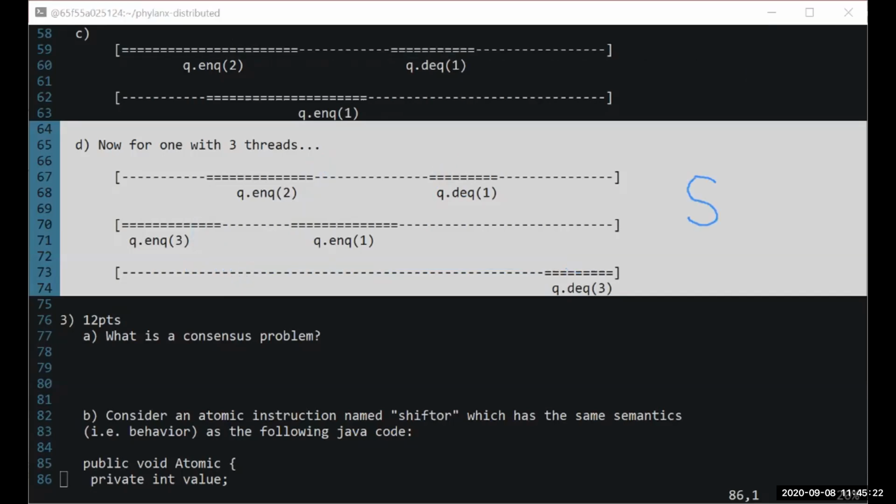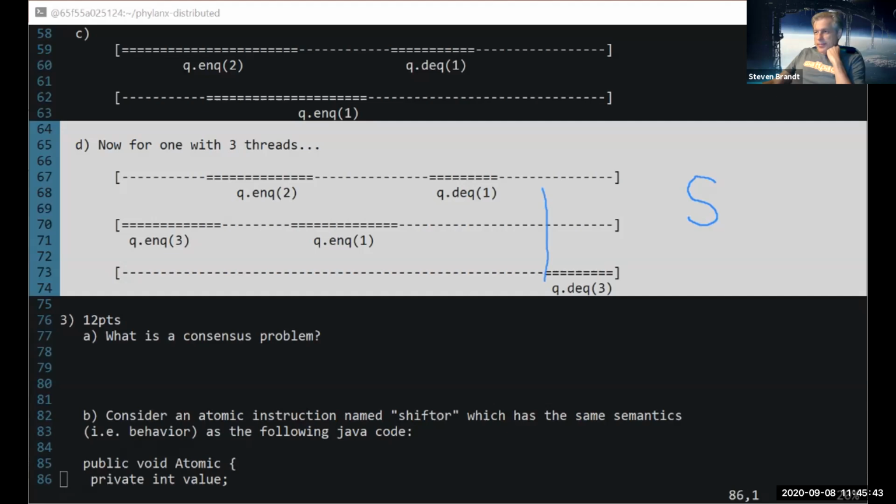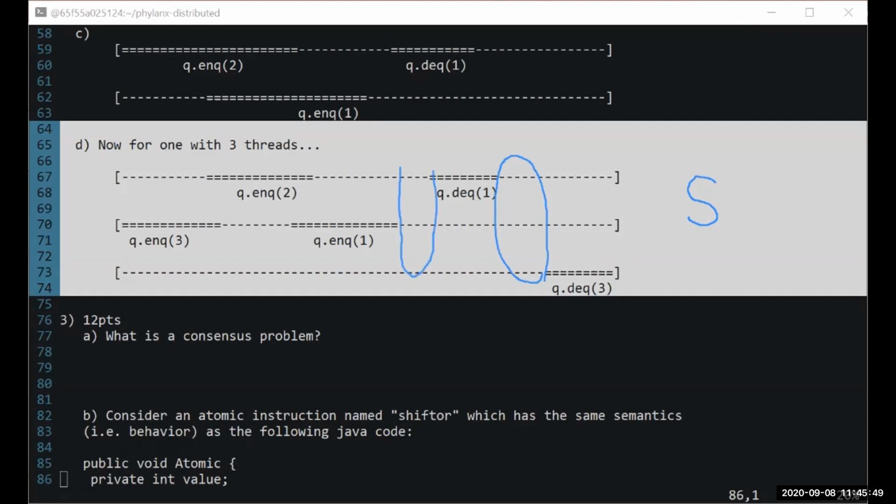Just a little bit. Is it quiescently consistent? No, because DQ3 is off on its own, and you couldn't move it because there's a gap. Actually, the gaps are here and here, so I would say that it is quiescently consistent.